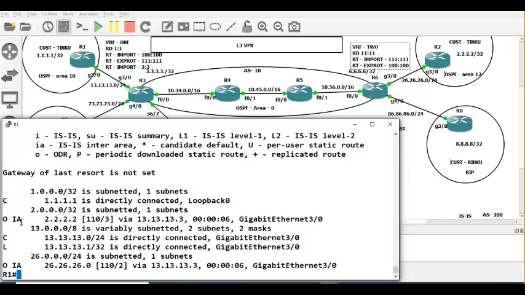And you see, as I said earlier, the VPN is seen as a super backbone. It is not showing external. Do you see E2? Those who know OSPF, usually when we have a redistributed route, how will we learn it? E2, yes or no?